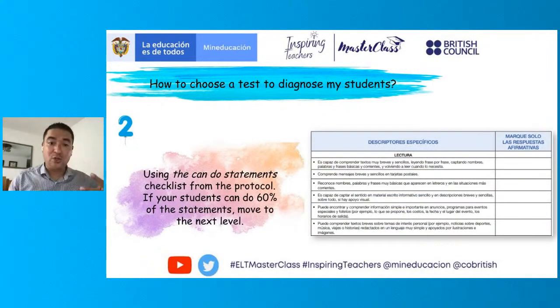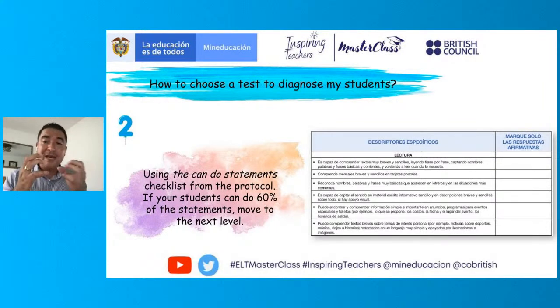But number two, we have another option. If you don't know the amount of hours, for example, you don't know the hours that they have been exposed to, you can use the can-do statements, a checklist based on the Common European Framework reference to select the most appropriate test for your students. And I'm going to give you an example. Here you have reading comprehension. So if you start, for example, you take A1 exam. I'm going to implement an A1 exam in my class. And then you start like, they can do this, they can do this, and they can do this. And here it says, if your students can do 60% of these statements, so that is not the test for your class. So you say, oh, okay, A1 is not going to be the appropriate test for my class. So I'm going to use an A2.